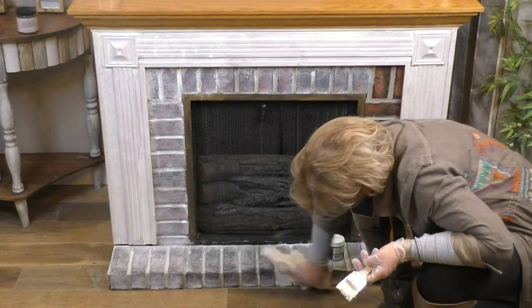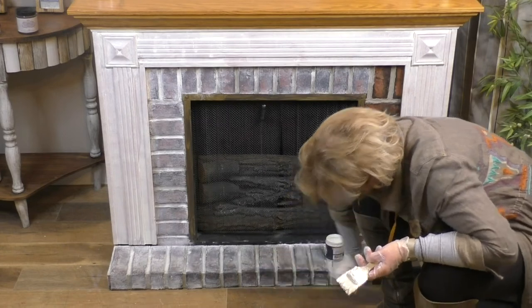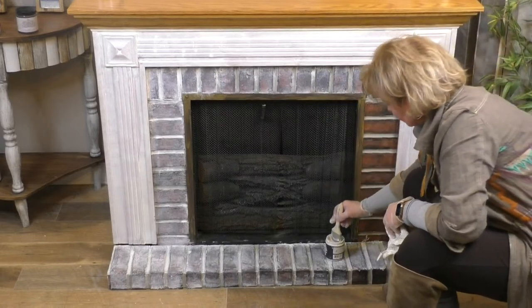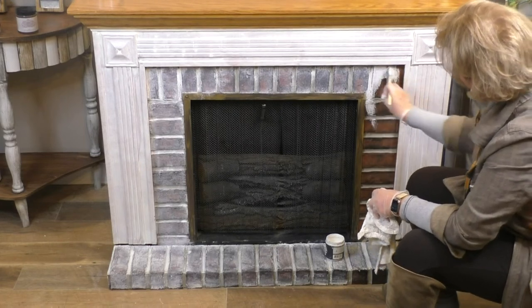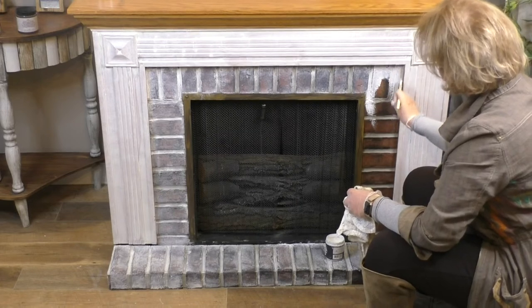For cabinets, I want you to check out Paula's technique called brush and roll. You can see examples on our website allinonepaint.com and also on our YouTube channel. She'll be doing it again here on coat two. That's what you're going to want to do on smooth cabinets — it's going to help you get great coverage and a great finish.